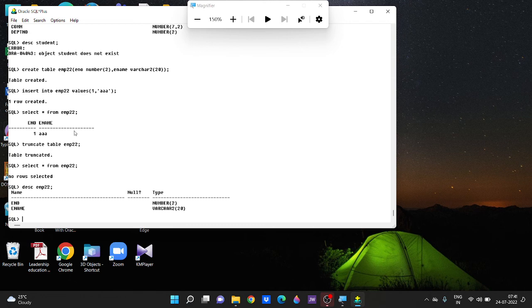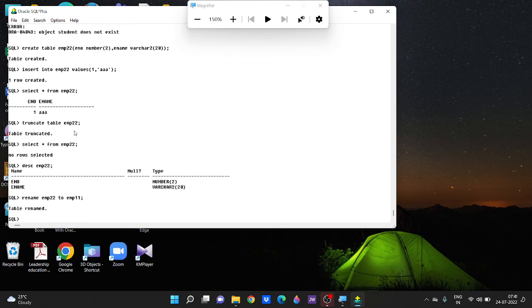Okay. Now as the table EMP22 is there, I just wanted to rename it. So we are looking at the fifth DDL command, that is rename. We have to type the old name, that is EMP22, to the new name, that is, I wanted to make it EMP11. So the table got renamed.